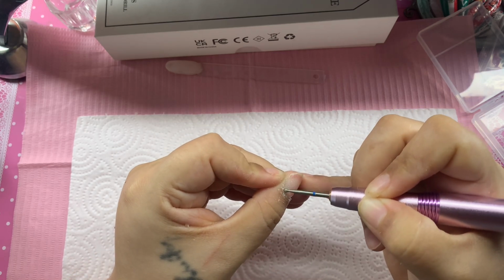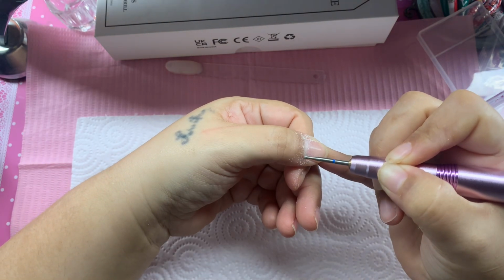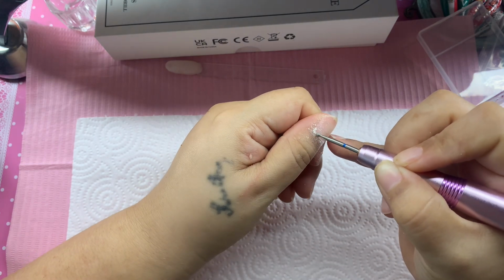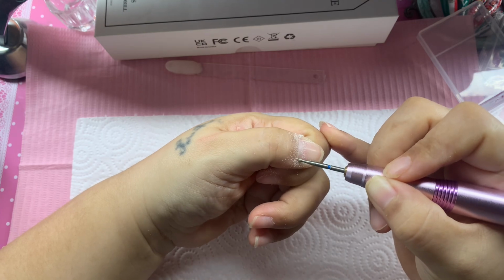So I'm gonna do a little quick manicure here. I am trying to take all the cuticle, oh my god, I had so much, and I had to get my cuticle nippers. You're gonna see that, but I'm probably gonna take it out because I was afraid that I would cut myself, and I didn't want y'all to see that. So my god, this drill works so well.